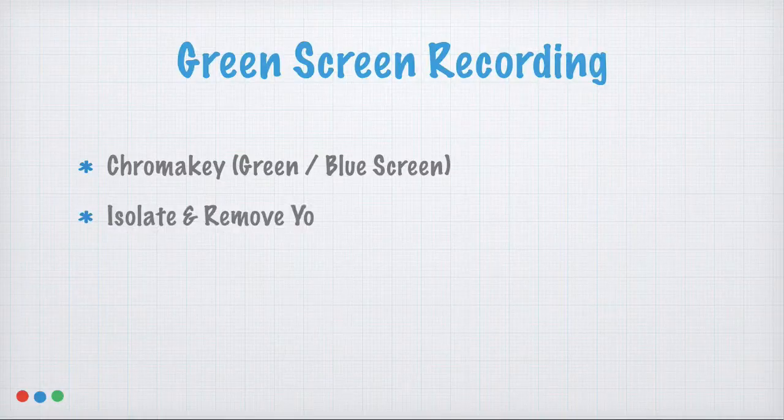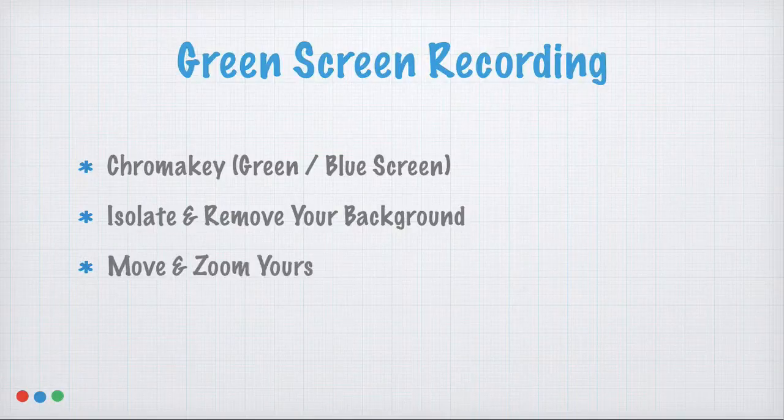So why would you want to use a green screen? One of the main reasons for using a green screen is so that you can isolate and remove your background. Now, that may not seem like that big of a deal if you're just doing online courses like what I'm doing now. But the problem with what I'm doing now is that I'm stuck with this background over here. And because the background is fixed, the talking head video of me is also fixed. But if I can isolate and remove my background, then I have a lot more options.